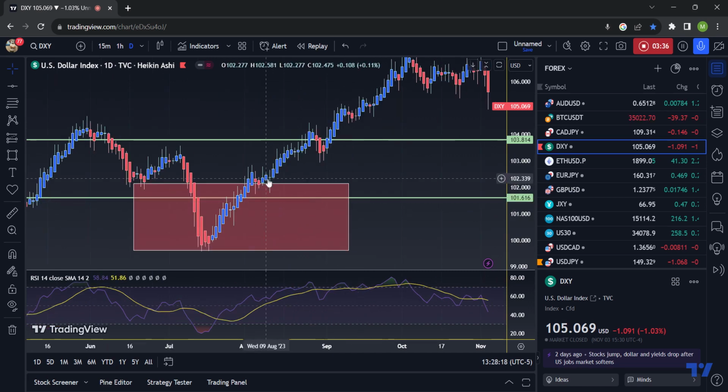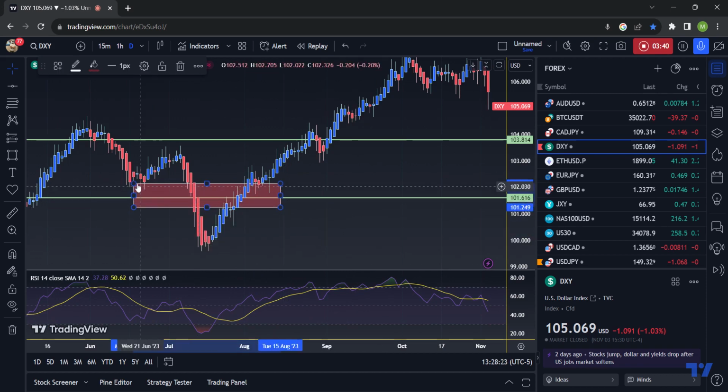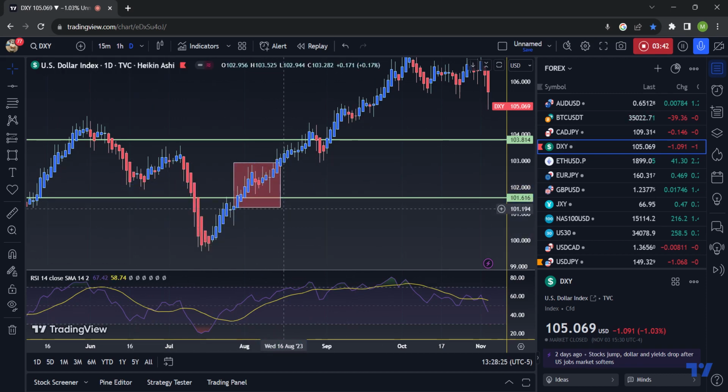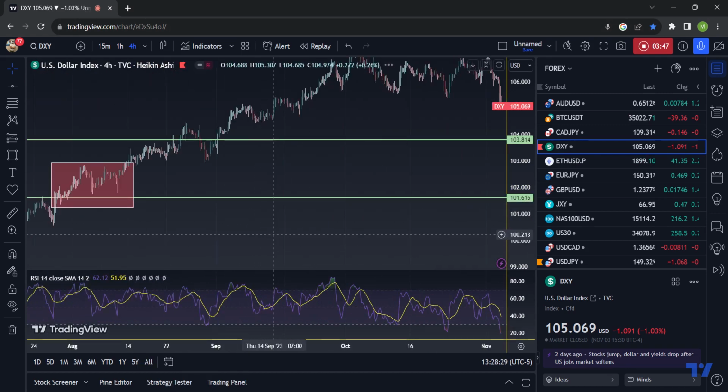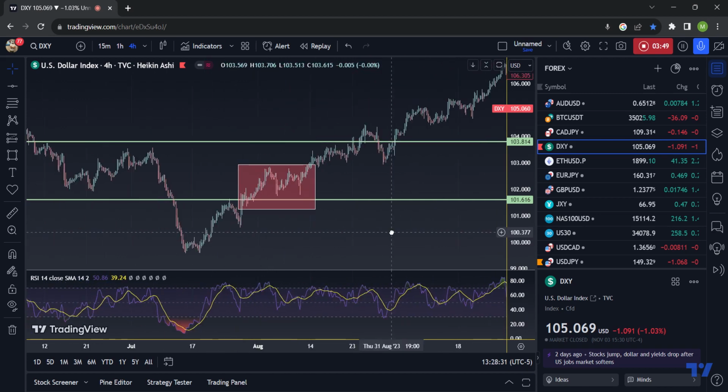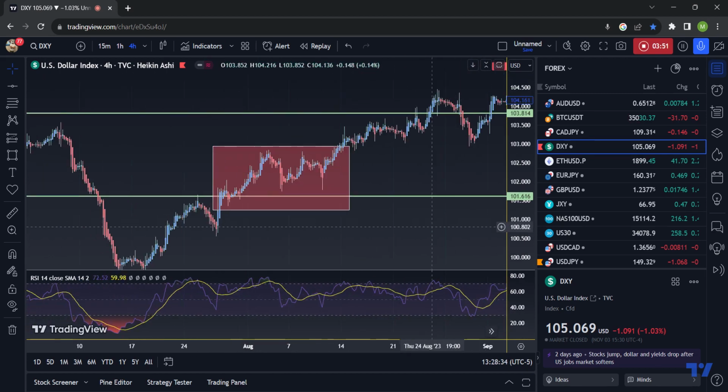The pullback is only 2 bars. So how would you see this? You go lower until you see a proper lowest point. So 4 hours. Let's try 4 hours. Okay, it doesn't tell me too much. Also, it's a small pullback in 4 hours. But here you can see it did come to the main support area. So that's what you have to watch out for. So most likely it goes up.